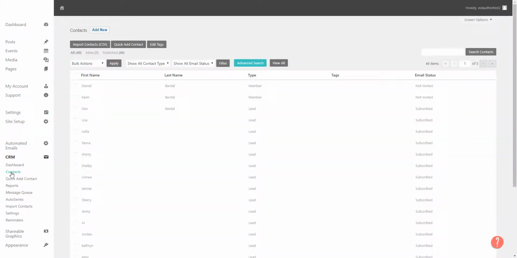Even easier, especially if you have a lot of contacts, is before you import the very first time, open up your downline CSV report in Excel or in Google Sheets and clean up the first names. They can be first, last, or last name, comma first, but remove any unnecessary middle names. Future imports of your downline will not overwrite the name fields, so once you fix them once, or once you import them once from Virtual Office, that's what they're going to be.